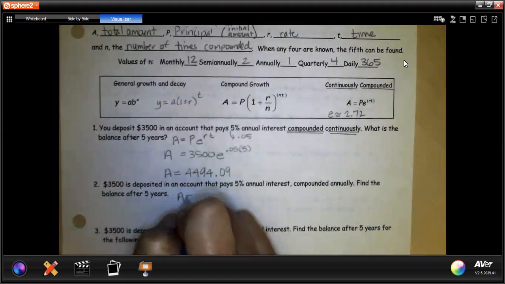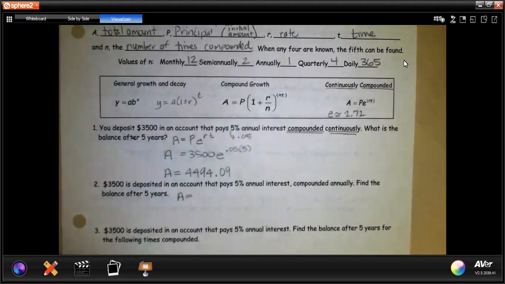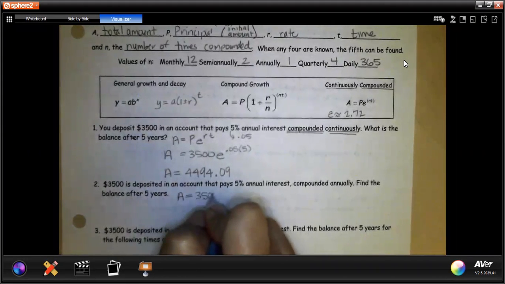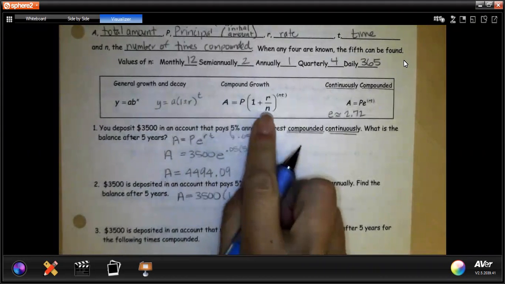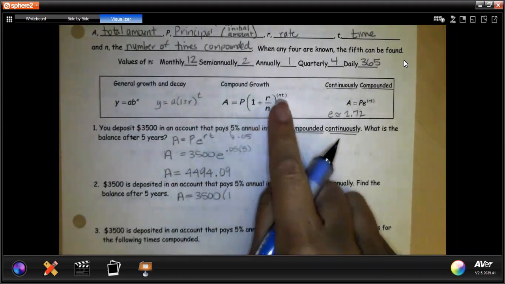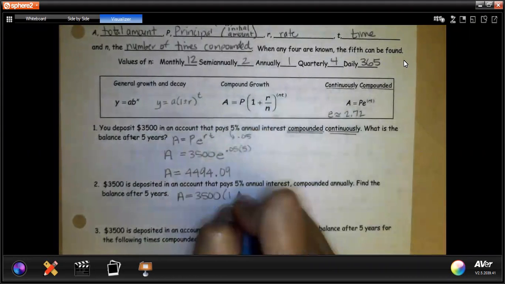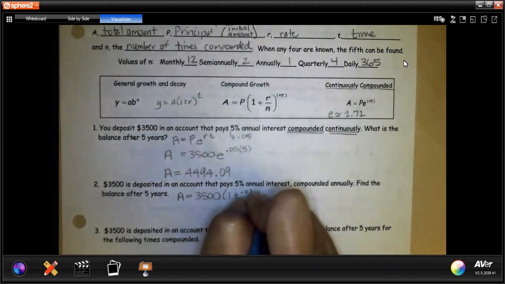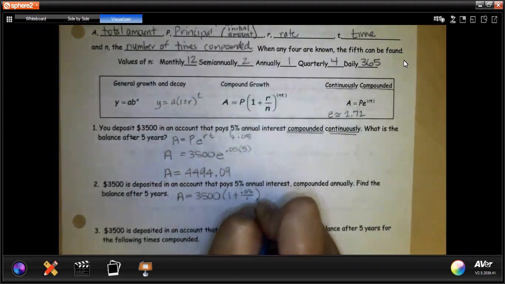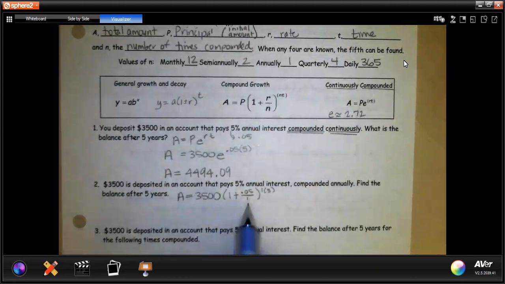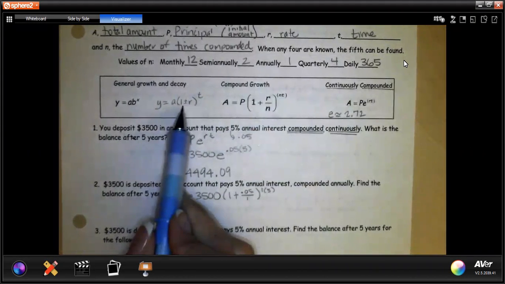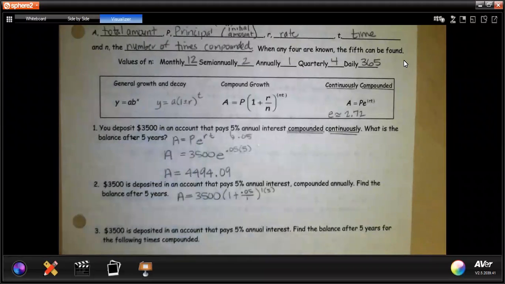So we're going to use our compounded formula here. And we get 3,500 is still the initial amount. When we're using this one, since it's annually, the n is going to go away since it's 1, but we'll go ahead and put it in so you can see what that looks like. That's 0.05 over 1 times 1 times 5. Since these are 1, it goes to the simple interest one, which is the one that we did last time here, where it's just got the 1 plus or minus r.